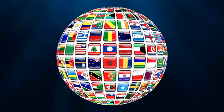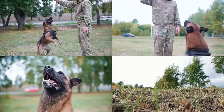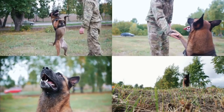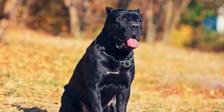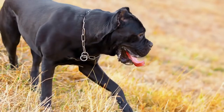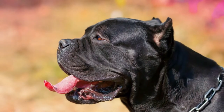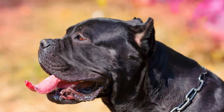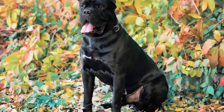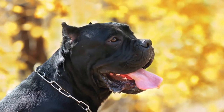Rottweilers are one of the world's top 10 most intelligent dog breeds, making them a super intelligent breed that is incredibly easy to train. However, when training dogs for a specific activity or purpose, it is always advisable to obtain professional assistance. Cane Corsos are very intelligent as well, but fall a little behind Rottweilers. They have a long reputation for being extremely intelligent, making them a trusted guard dog for ages. They're also very easy to teach, and with all their energy, they must devote it to training to become obedient and effective guard dogs.